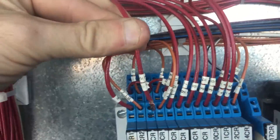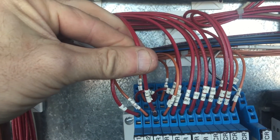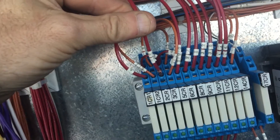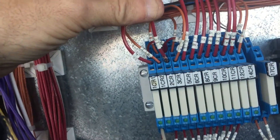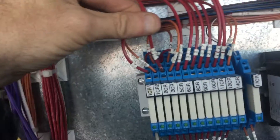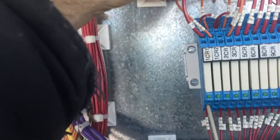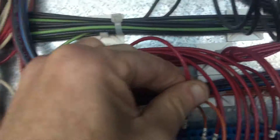You're going to take this wire — this is a normally open contact, this is a single pole double throw contact, this is the normally open position. So normally the controller energizes this relay, the little light comes on here, closes this normally open contact and sends power to that drive motor. And you're just going to move the wire back here to the normally closed position, so it's always going to have power on it.